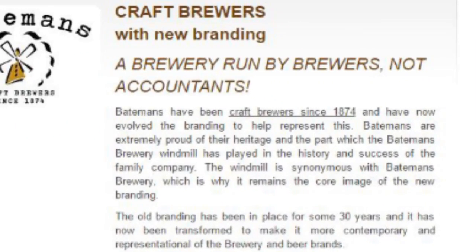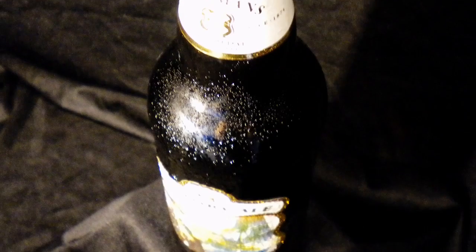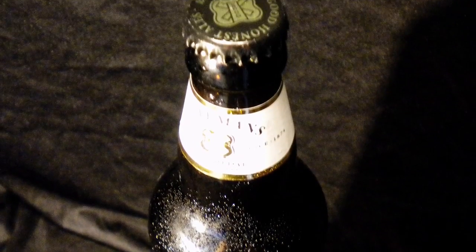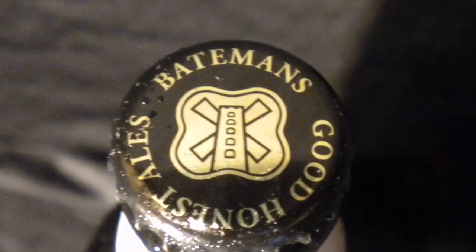Wait — craft beer since the 1800s? Hasn't craft beer only been around and popular for the last 15-20 years or something? I'm going to need some more explanation on this. Well, actually that's what it says on the website. George Bateman sold his farm to buy up all the brewing equipment he needed and just started brewing. It's a very similar story to many craft brewers in recent years who gave up their desk jobs to pursue their passion. Anyway, with the motto 'good honest ales,' you might know what to expect — but you might be surprised.